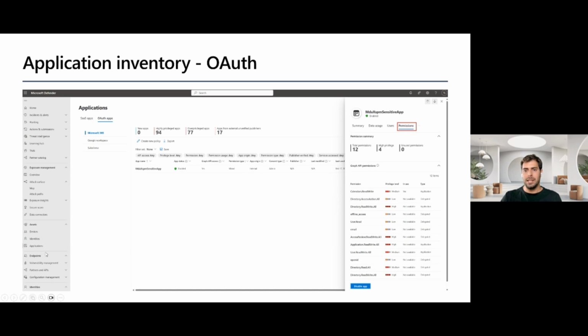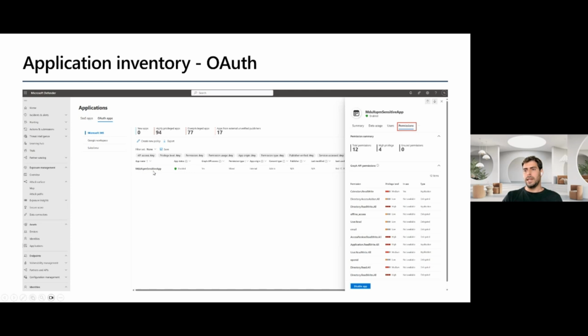Here on the left side, you have applications, and the OAuth tab includes all of these. You have some predefined filters as well to look for overprivileged apps, and so on. And you can search for a specific app name that you previously saw as part of the attack paths.